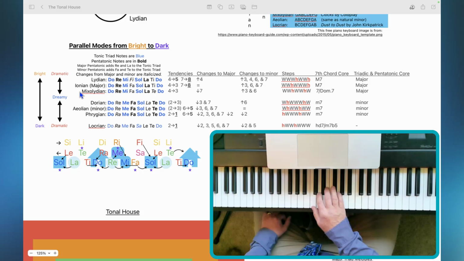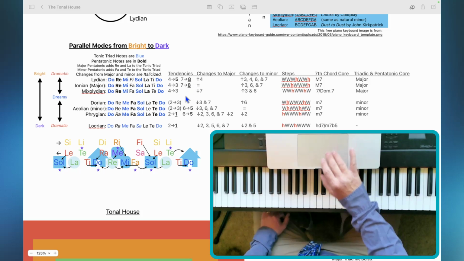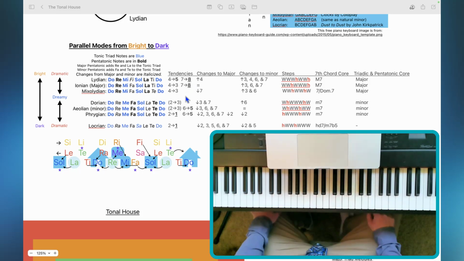And if we do Ionian, we have Fa Mi, right, instead of Fi Sol. Both of them have Ti Do. They both have that strong half-step pull to the very strong magnet. They have to overcome gravity, as theorists would call it.